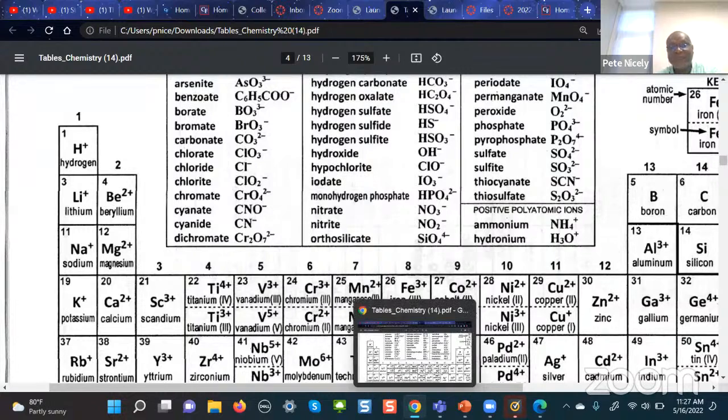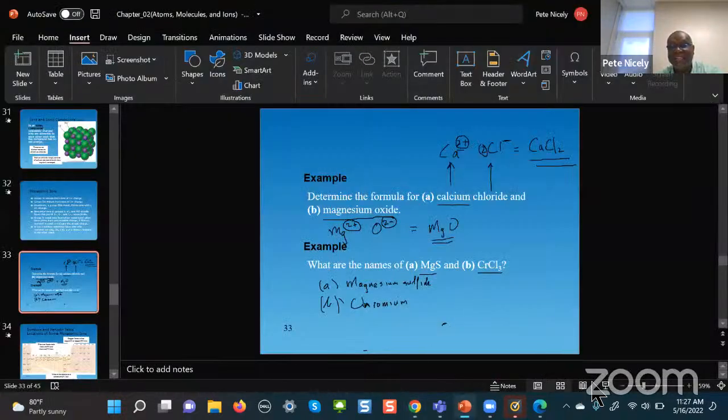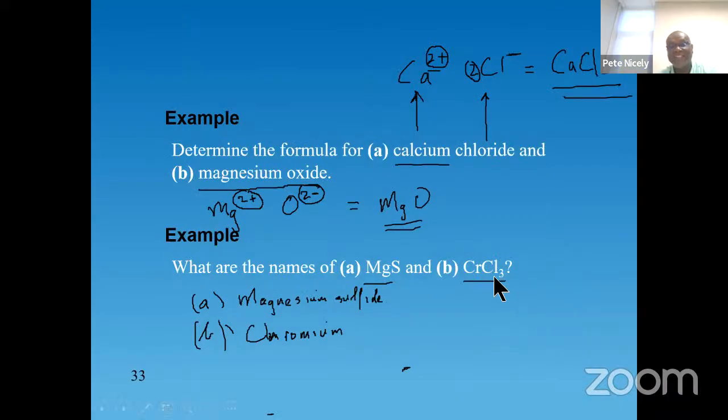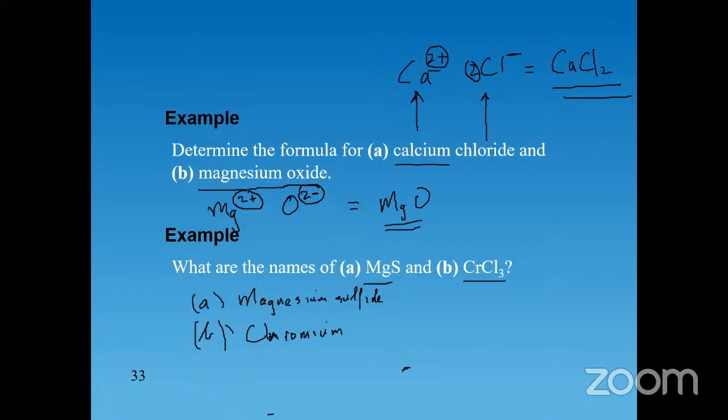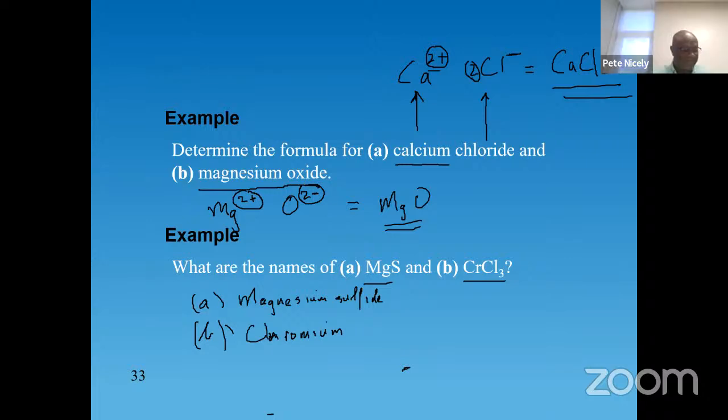So the question you have to ask yourself is, which one would it be in this compound? And the answer lies in the fact that each chloride ion will have a -1 charge. Each chloride ion will carry a -1 charge, all right? And if there are 3 of them, that means that the total number of charges for the 3 chloride ions will be -3, which would mean that the total charge carried by the chromium would be +3. So therefore, you need to indicate the charge on the chromium by writing in parentheses the Roman numeral 3.